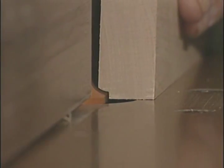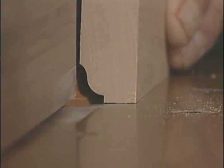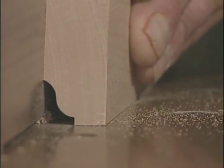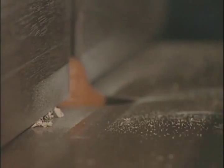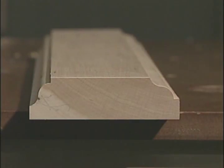Here's the cut on edge, which would not be safe if the work were too narrow. I'd handle a stick 3-inch wide or wider. Otherwise, I use fixtures to hold the work, or I mold the edge on an over-width piece and then rip down the final width on the table saw. Although the video has compressed the time factor here, all of these cuts, face and edge, were done in less than a minute total.